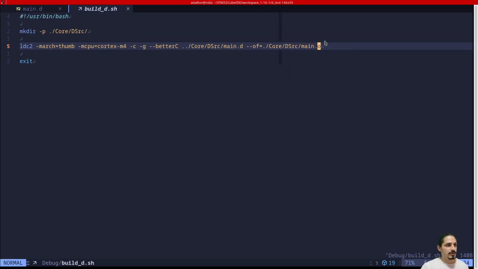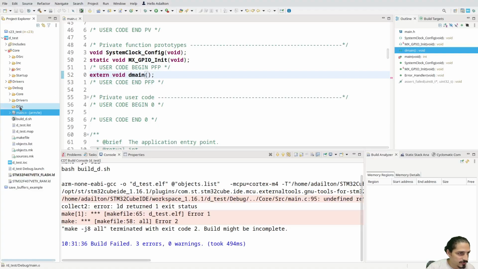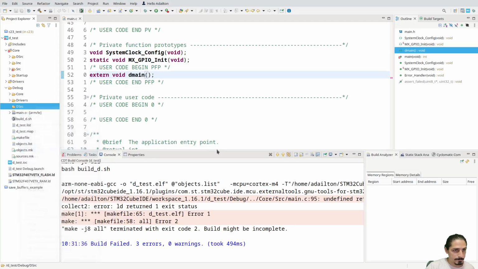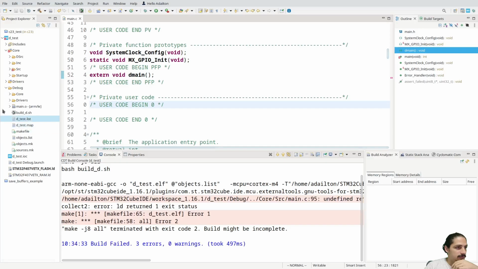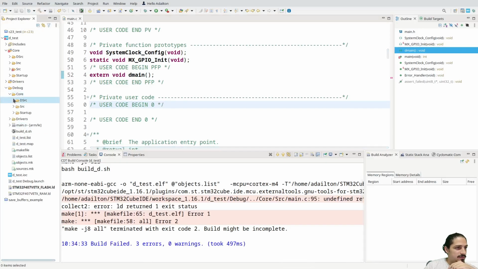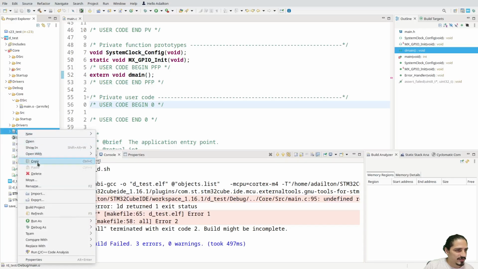Okay. So we can delete this folder here. Okay, and let's see what will happen. So it's okay, there's a D source now inside the Debug Core, and this source. And then the main.o is here, and I can also include this other main.o.